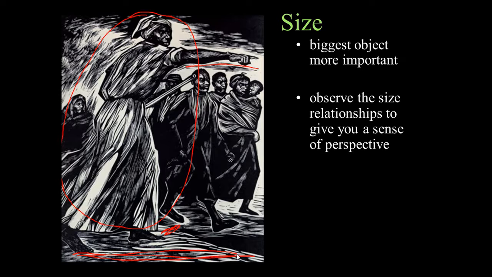So it's not like there is 20 feet in between the central person and the group of people. They're right up there together. So in this particular case, the artist made that figure much larger in order to draw your attention to her. What else is different about her that draws your eye to her? Well, the color of her garment has a lot more white highlights than the figures around her. So color plays into this as well.